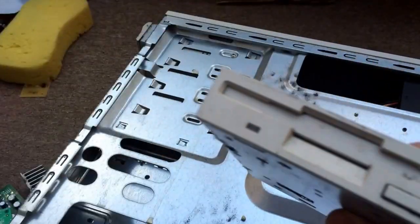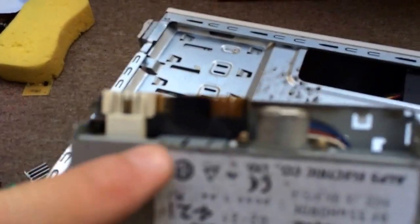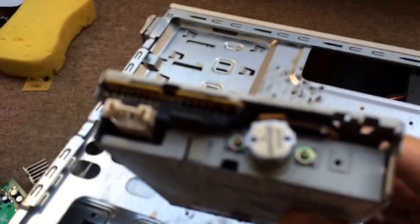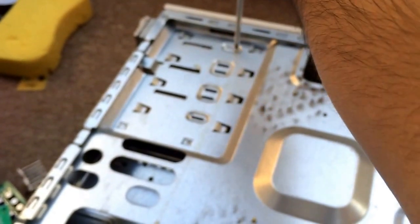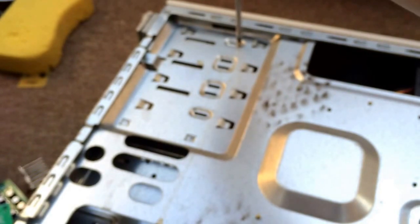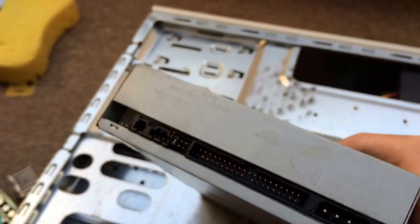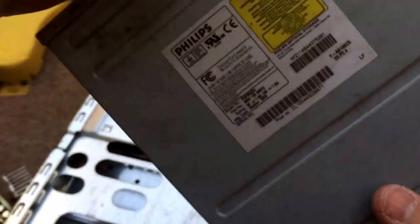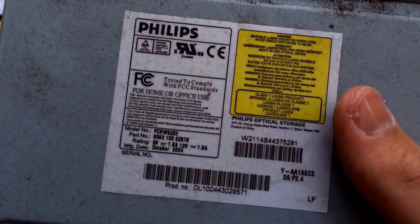Okay, so this one's the floppy disk drive thingy. I think that's, yeah, little bits of gold plated pins there. You can see in there. And the next one is this thing. That's got the same in there. I think this is the, I don't know what this is. Not sure.